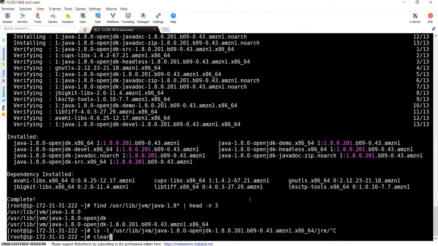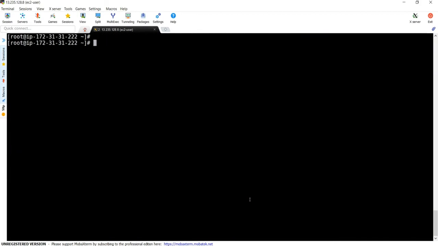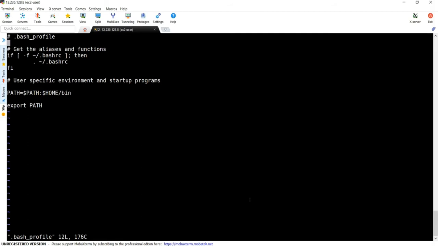Let's clear the screen. So to set the home path under our home directory, we can use cd tilde. So we are going to the home directory of our user, and that is the root user. Now vi dot bash underscore profile. Under this, we should provide our Java home path.